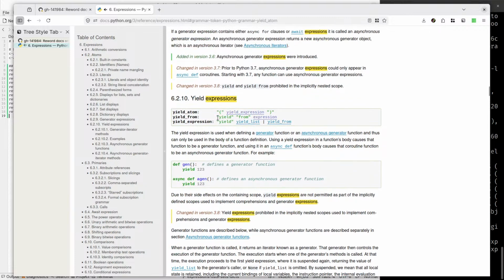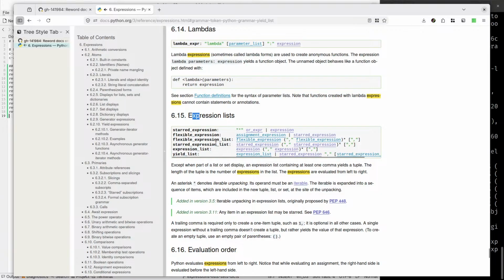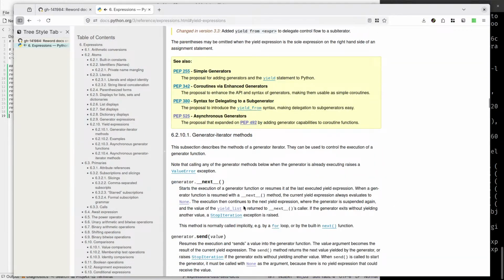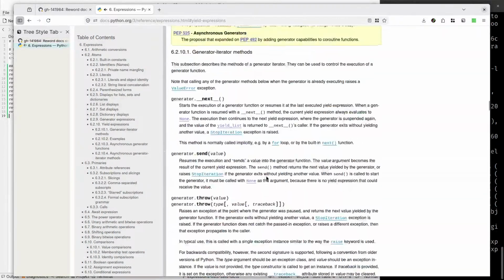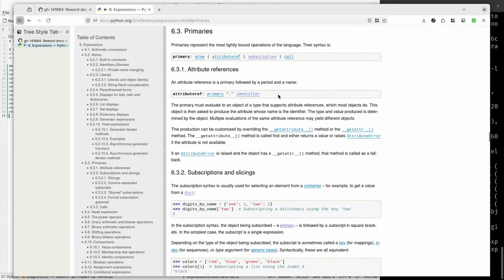Yield from is one part of yield expression, and yield expression has a yield list, which is defined somewhere else. So one option is to dive into this and start separating the method documentation from the syntax docs. Another option is to go on to primaries and leave yield expressions for later.